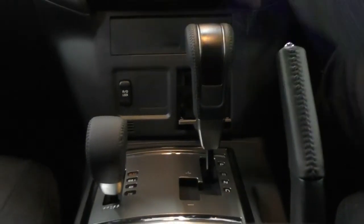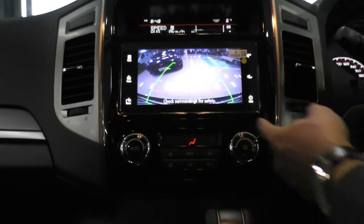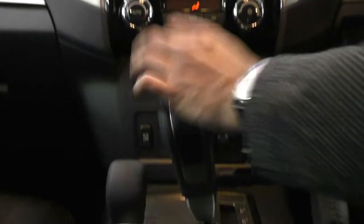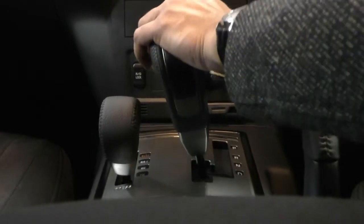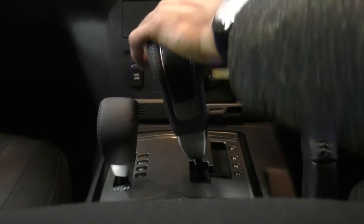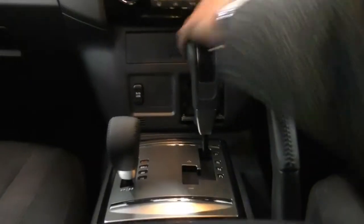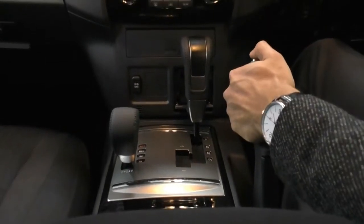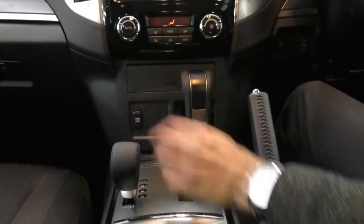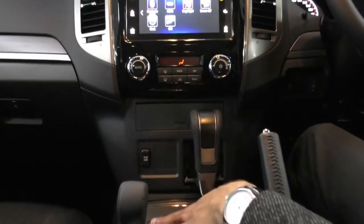You've got a leather-stitched gear shifter — pulling it into reverse brings up the reverse camera, which is mounted on the spare wheel mount at the rear. If you fit a towbar you'll see it right in the middle. Flicking the shifter left from drive engages the sports shift system, which is very responsive and gives you more control — useful when towing or going uphill and needing more torque. Pulling back to park, you've got a leather-stitched handbrake and the Super Select 4WD system, which gives you two-high, four-high, four-high centre diff lock, and four-low centre diff lock.